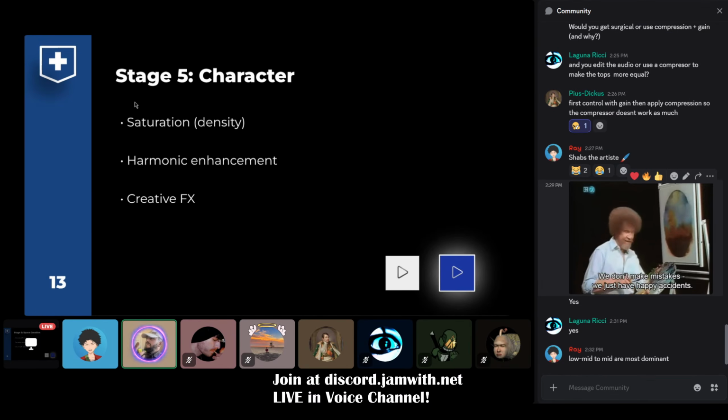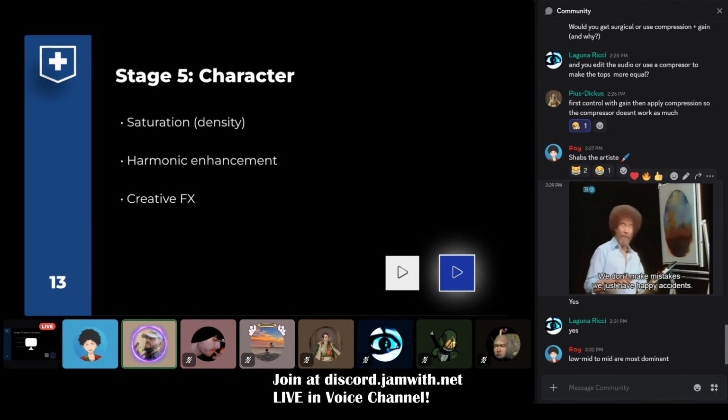But yeah, you do want to EQ your reverb, even if you just low cut, probably enough. And yeah, so character. Character is very, very subjective, but some of the tried and tested methods are saturation. If you see a saturated image, for example, all the colours get vivid, they get bright. With audio, it's very similar.